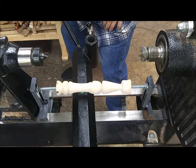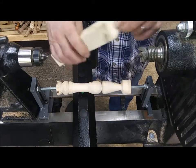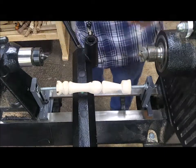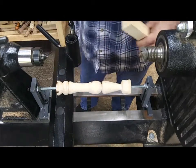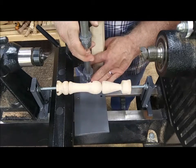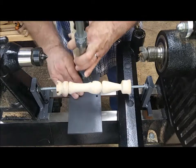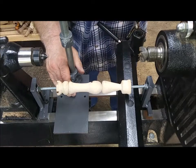That's basically how I set up. I get my next square blank, put that in here, strike it off for center, pop it in, and I'm ready to roll with my lathe tool freestyle. I can go in, slide this to one side, and then go ahead and make my copy — make my duplicate — one side and then of course go to the other side.